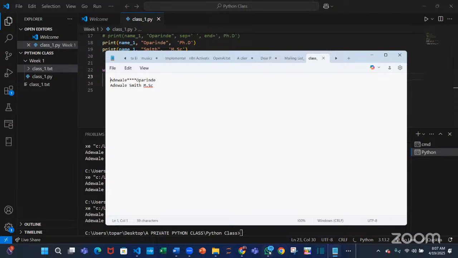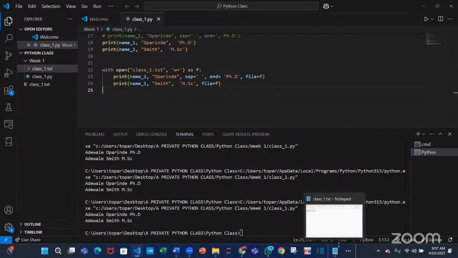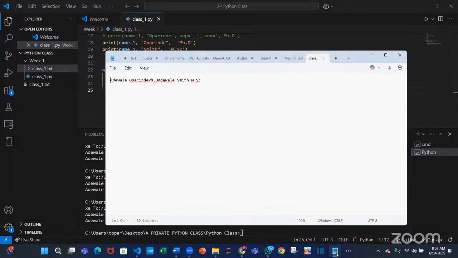Bring back your end. It's there. It's doing its job. That separator is what removed the default behavior.